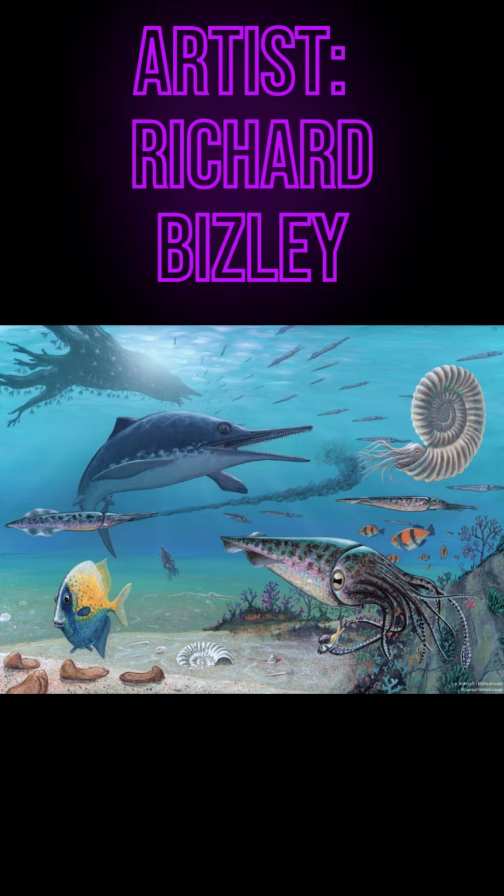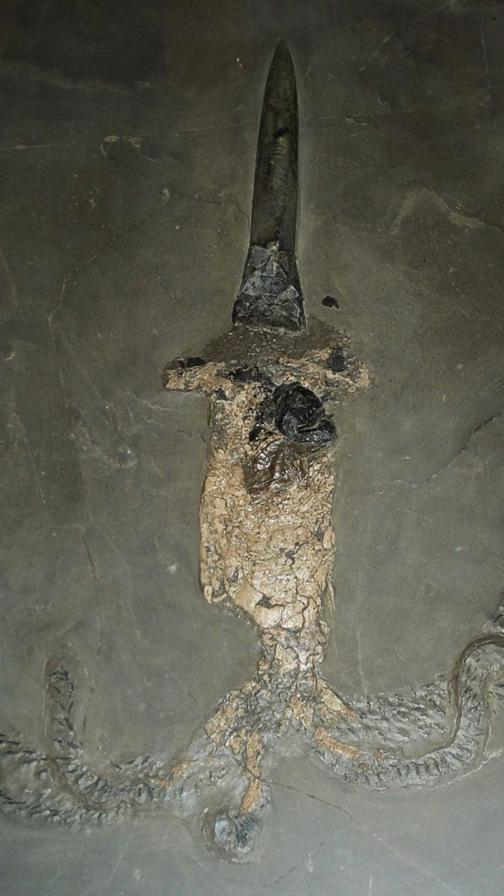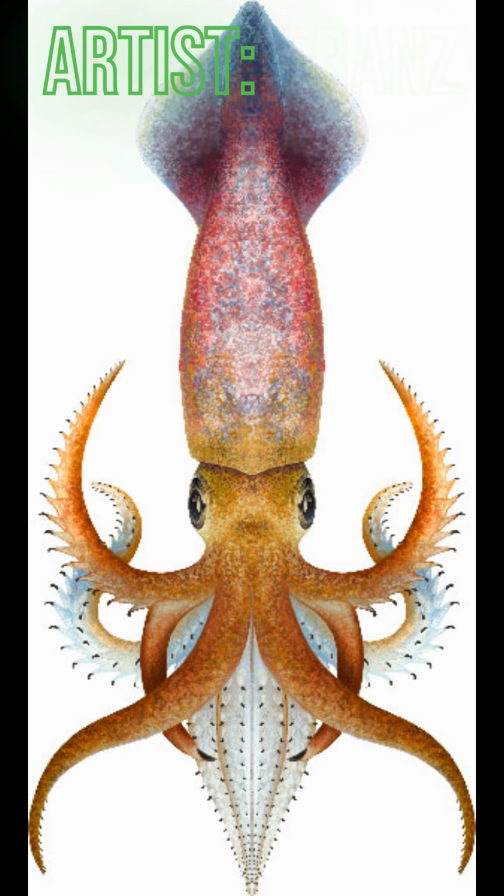Reaching upwards of 2 feet in length, Belemnites are an important food source for many Mesozoic marine creatures, and likely played an important role in restructuring and restoring the marine ecosystems after the Triassic-Jurassic extinction event. Some species were adapted to speed and swam in turbulent open oceans, whereas others resided in calmer nearshore waters, and still others lived along the deep ocean floor.